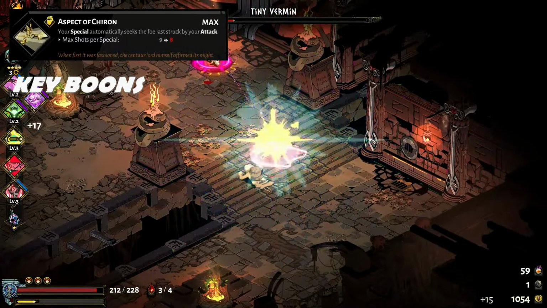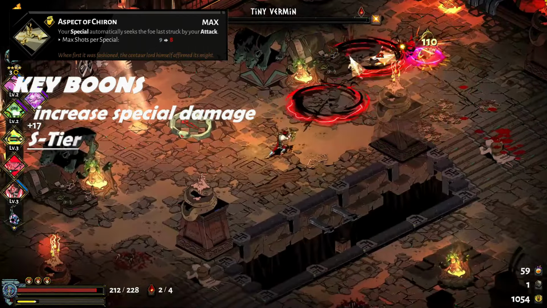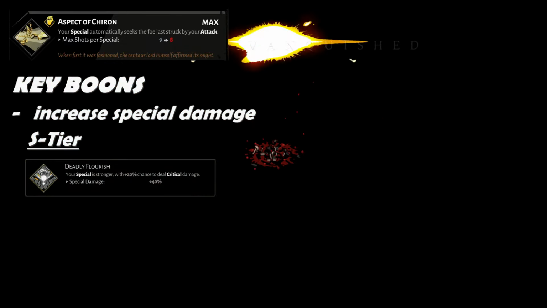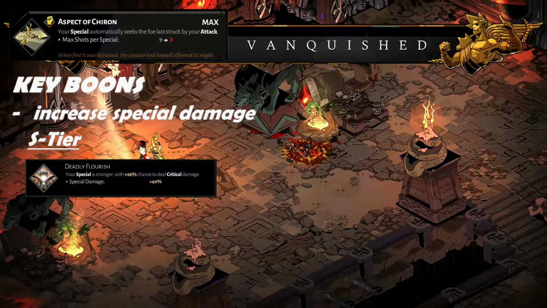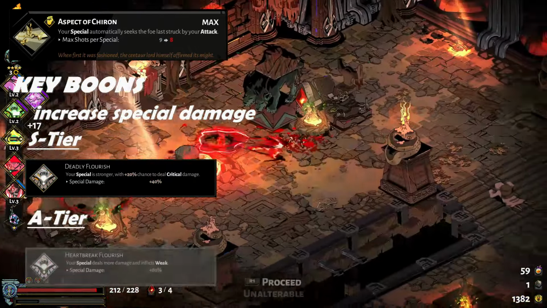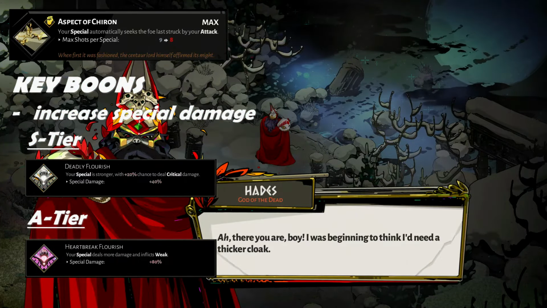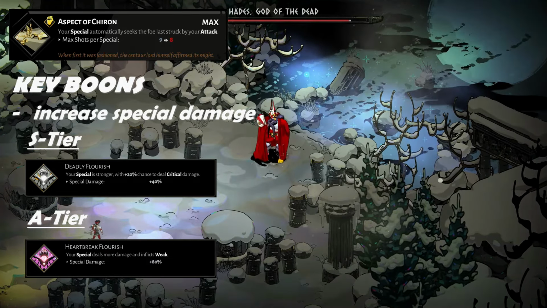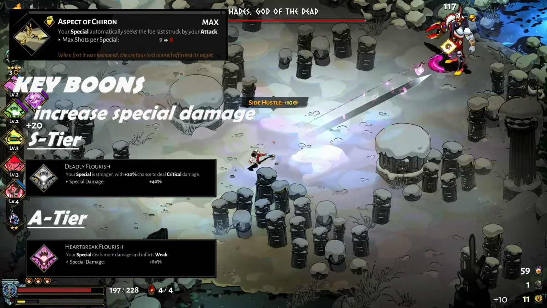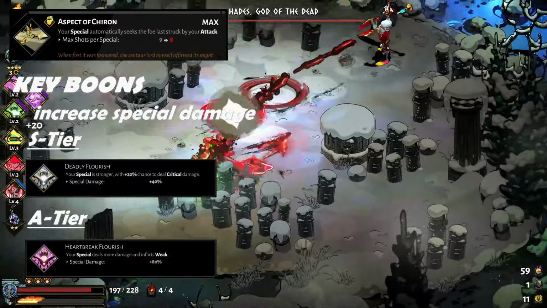Key to this build are boons that heavily increase the damage output of your special. Artemis's boon is S tier here, because with 20 plus arrows being launched, you're going to be critically striking a lot. At the A tier is Aphrodite's boon, which has the highest special damage multiplier. It's possible for Aphrodite to surpass Artemis if you take advantage of privilege status and Artemis's pressure points boon, which causes all sources of damage to critically strike.